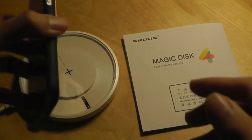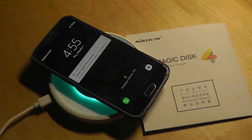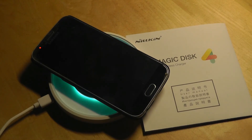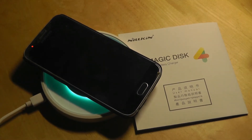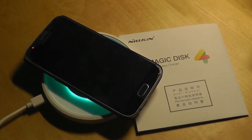Testing with a Samsung Galaxy with a case installed — resting it onto the pad, you can see that charging has started and will continue until the battery reaches full capacity. In terms of charging rates, it does seem to be a lot faster than older Qi chargers on the market, especially with a compatible quick charger wall plug that supports 5V 3A. It can charge most Android phones I've tested in under two hours, and like a wired quick charger, it can juice up around 50% in about 30 minutes — quite impressive considering there are no wires being plugged in directly.